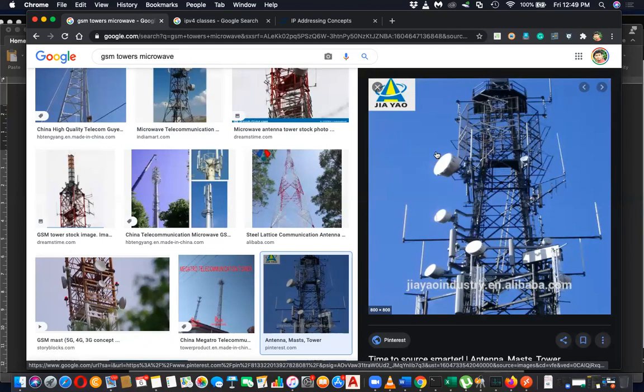Then how do we get signals from these towers? Because we are not going to point our phone in the direction of the tower and try to find a signal. So the signal is received by this drum. What it does is transmit that to the GSM antenna, and these line-like things are GSM antennas. These GSM antennas can transmit omnidirectionally. The drum can transmit only unidirectionally, but when it is received, it will be decoded and transmitted using this GSM antenna. These GSM antennas are capable of serving you omnidirectionally. Therefore, you will get the GSM signal, and that's the way we are using GSM and microwave. Okay.